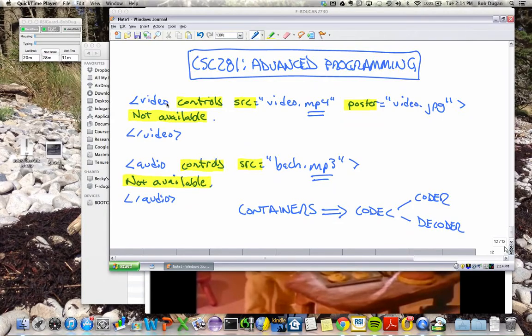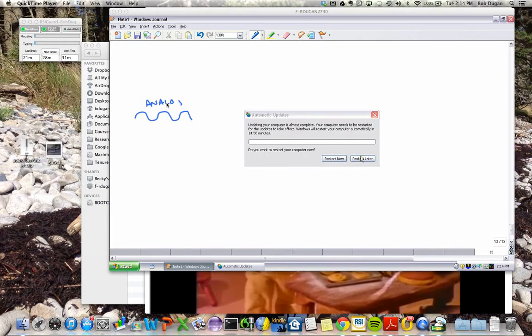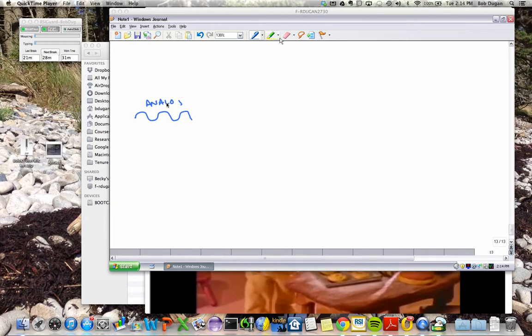So I want to spend a few moments talking about how codecs work. I'm not going to go into super duper detail because we could spend a whole couple of weeks talking about how codecs work, but I do want to give you some idea of how they work. So imagine this sine wave that I'm showing you here is an analog signal, all right? So it's music traveling through sound waves to a microphone.